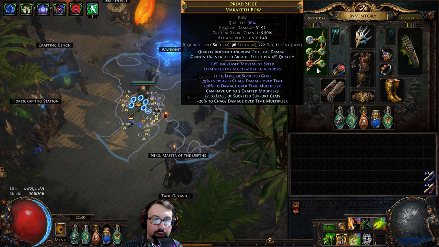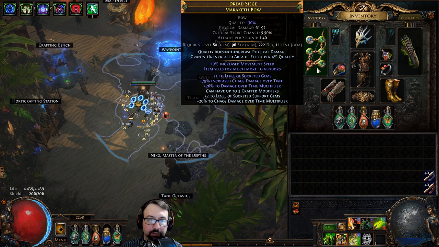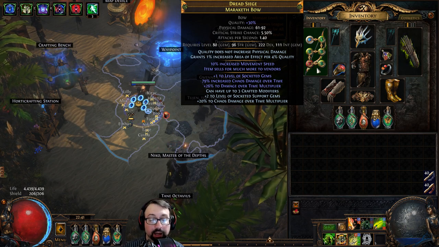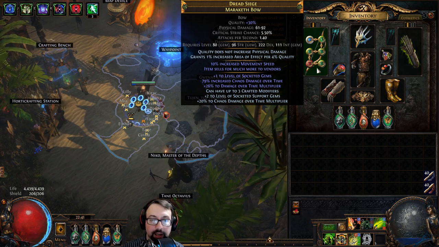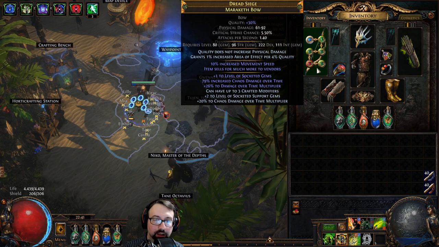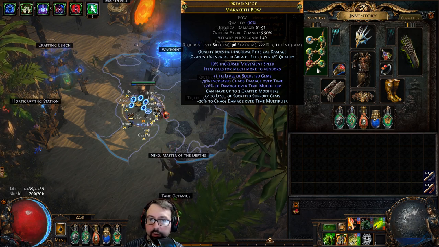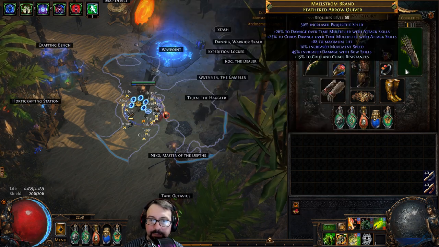I've decided to go balls deep on Caustic Arrow because it's incredible for farming cemetery. So I've made my own actual Caustic Arrow bow. This is not a toxic rainbow because it does not focus on attacks per second per se. It focuses on damage over time multiplier and getting the extra increased movement speed. This is the Caustic Arrow bow to make right here for 10x. Exactly, 10x.